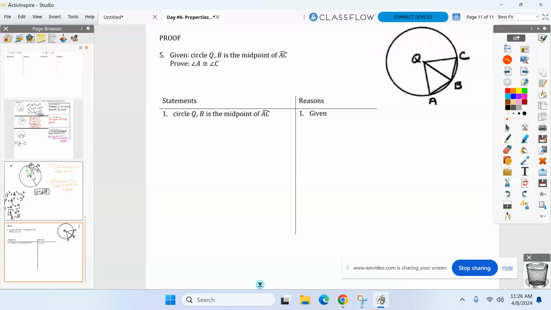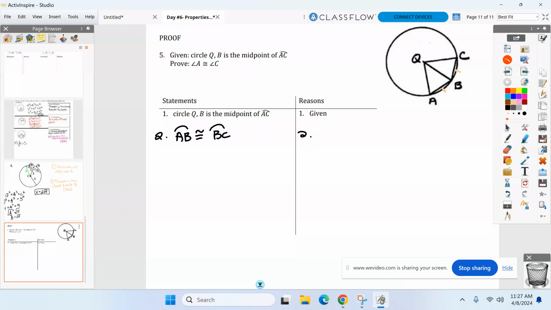B is the midpoint of AC. Don't get crazy. A midpoint acts the same way for an arc as it did for a segment. It cuts it into 2 equal arcs. So right away on my diagram, I'm going to have you mark arc AB congruent to arc CB. Midpoint works the same way for arcs as it does for segments. And so we don't forget about it, because that's a common mistake: I mark it but forget to put it in the statements. Let's put it there. Arc AB is congruent to arc BC.